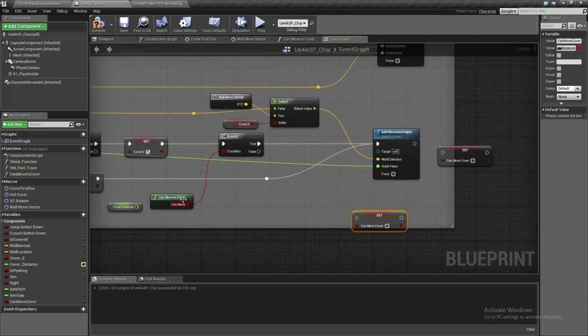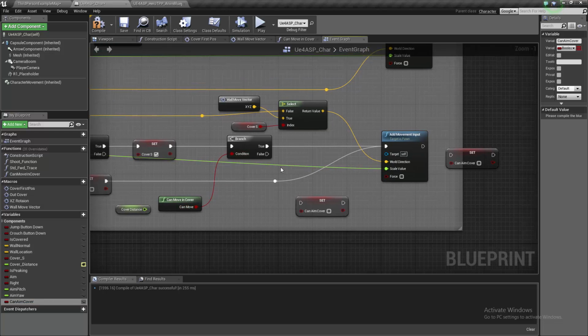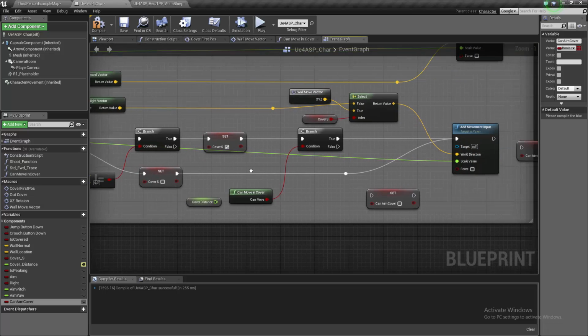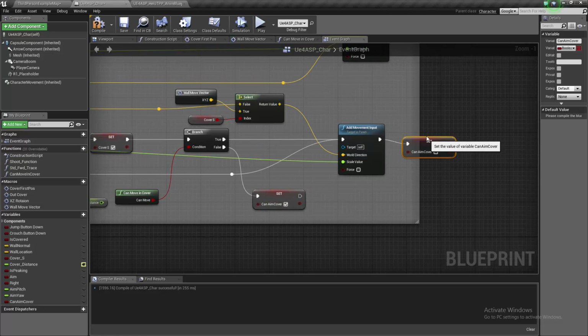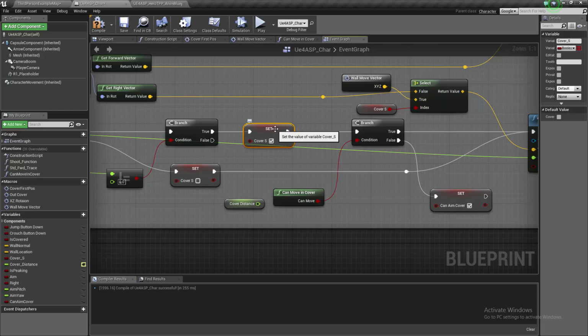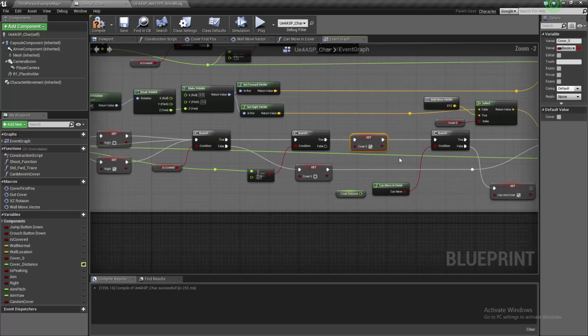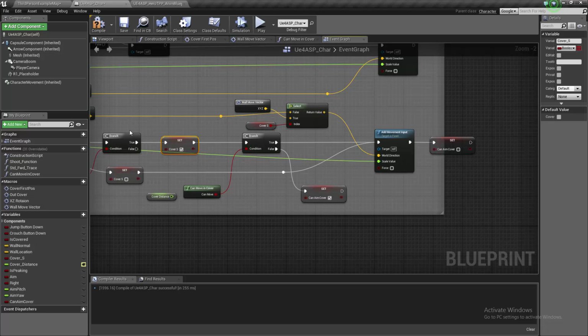So right now what we're basically trying to achieve is that we just want to know if it's at the end. It shouldn't be called can move in cover. I do apologize. Just quickly rename this and call it can aim cover. So if it is false, it means it's at the end of the cover and you can either peek now, or you can actually aim now in cover. However, if it's capable of moving, it shouldn't be capable of aiming. So we can use this cover variable because effectively it is the exact same thing, and just reset it here and move the stuff over.